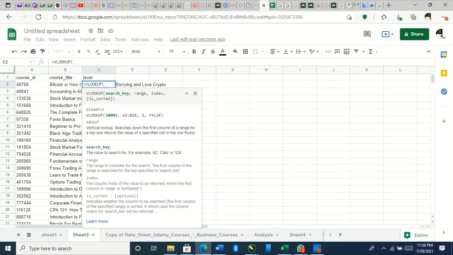And the first thing is the search key, which is this. Alright, because we're using the course ID to trace every file. We want all the files to be linked with that course ID, and every course title linked with the course ID, including the values. So once we select this A2, put our comma. Then next we'll go to select the range. Now we'll be selecting our range from sheet 1. We're going to go up to sheet 1.